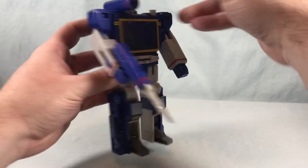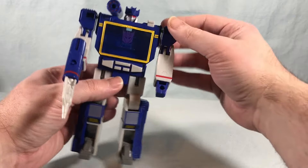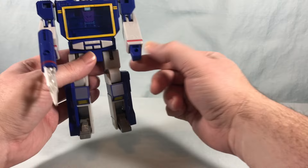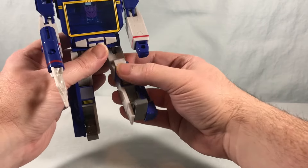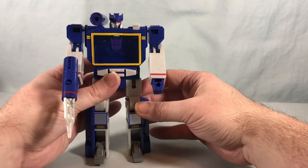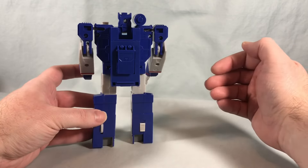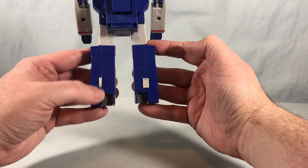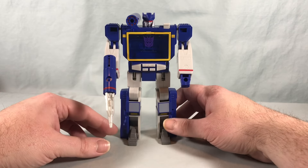So that's pretty cool. I think he looks good. Articulation-wise: head can swivel side to side, arms swing, you have an elbow joint 90 degrees, nothing in the wrist, you can swivel the leg side to side. If you pull this down again you could have him kick forward — but because of the way he transforms he doesn't have a real knee, he's only got a backwards knee. And the foot can go up and down. I feel stupid telling you articulation on a toy that's 40 years old, but here we are. He looks good. I think they did a nice job with this. He does have these fake buttons for radio mode — a fake volume scroll and an off and on switch. But yeah, it's a classic mold. It's really fun. I think it looks good painted.